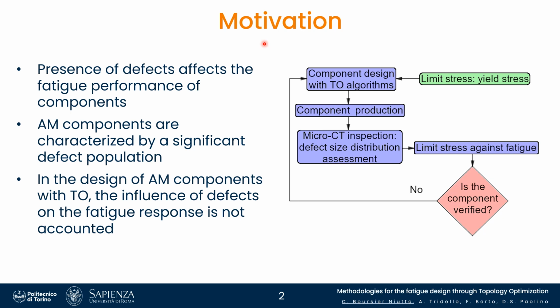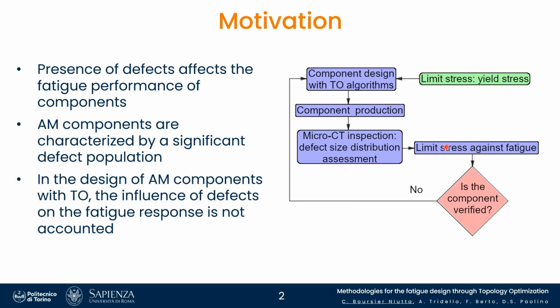So we all know that the presence of defects consistently affects the fatigue performance of components, and that additive manufacturing components are characterized by a significant presence of defects. Usually in the design of additive manufacturing components through topology optimization algorithms, the influence of the defects on the fatigue response is not accounted for.